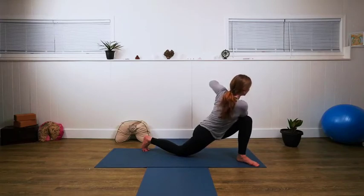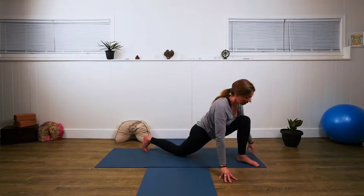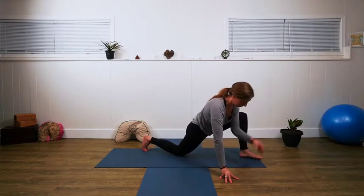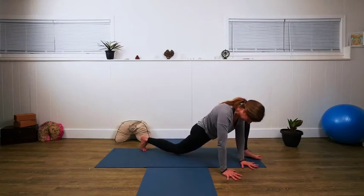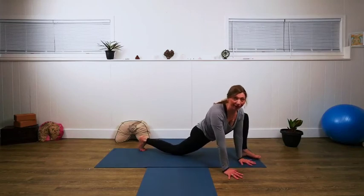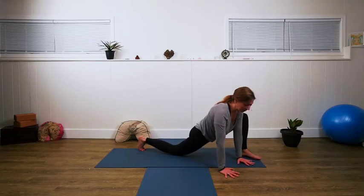Good. As you release from your twist, take your hands back to the floor here in front of you. We'll go deeper into this hip opener. So both hands on the inside of the foot. Now walk your left foot away from you just a little bit, maybe to the outer edge of your mat. So you have more space to bring the hands down. And if it's possible, walk your right knee and your right foot back even farther. So deep hello to our hip flexors. So for all of us who sit any amount of time during the day, this is a must, total must.